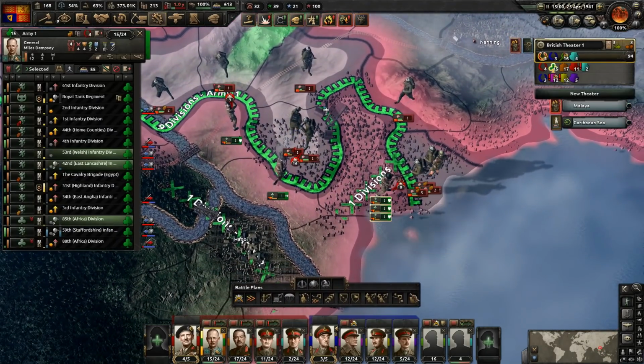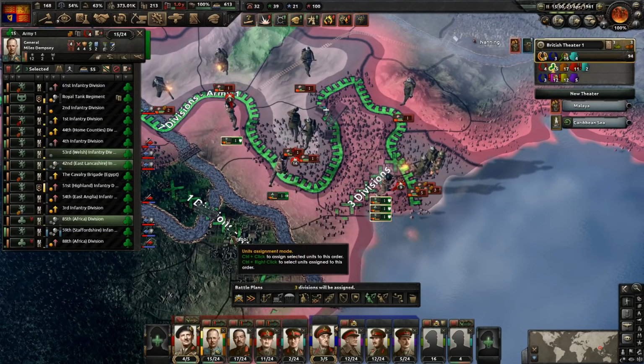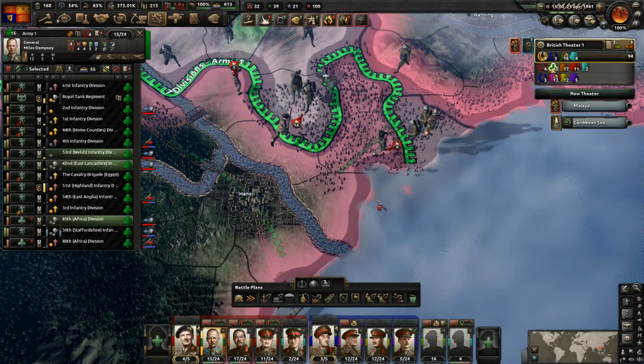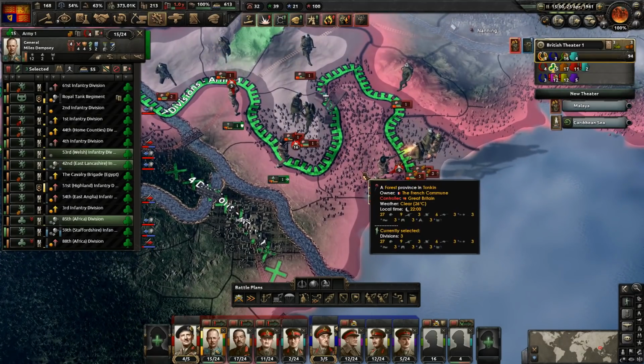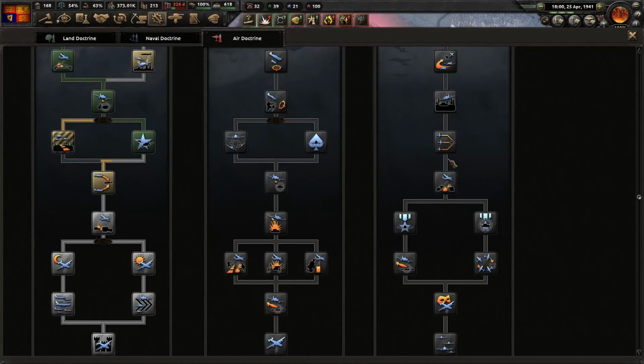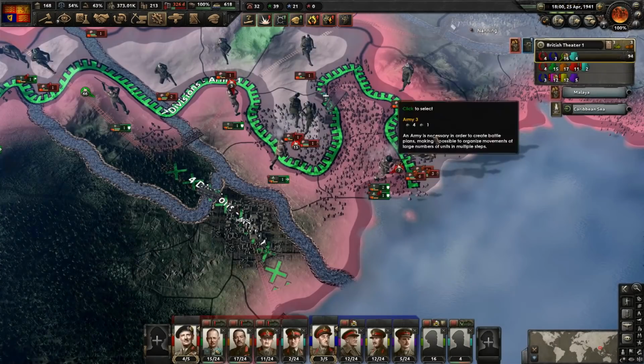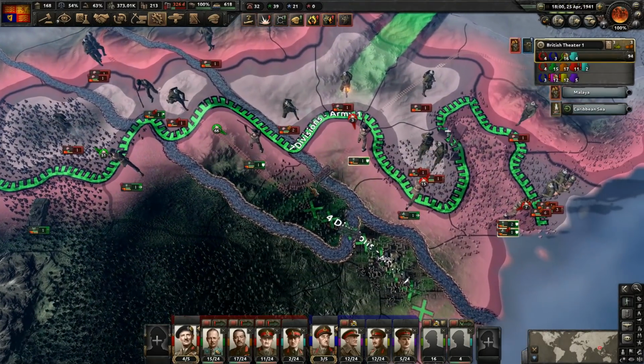All right, so these guys can now keep your distance. All right, let's put them over here. Get them behind the river. All right, excellent. And we have the ability to get that air doctrine finally, which is the really good one. So that'll be helpful. Get that agility for the fighters.